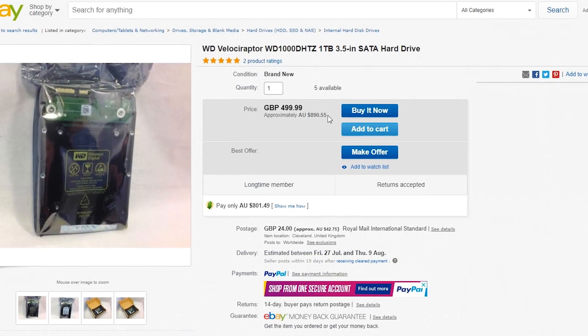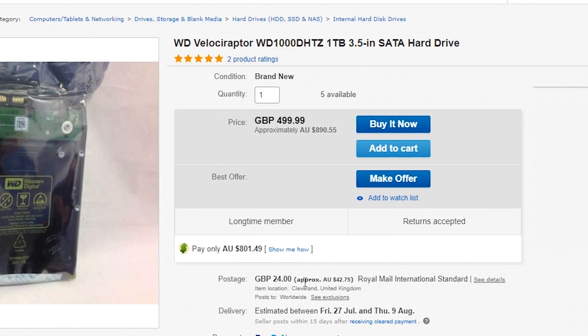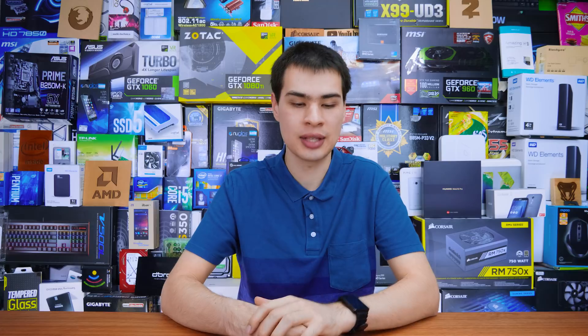If you were set on getting a brand new in-box unit, the price is absolutely crazy - anywhere from $400 to $700 or more. The value just really isn't there. For instance, you could get a Crucial MX500 2TB SSD brand new for the same price as one of these drives. Or for around that $400 price point, an Intel 545 Series 1TB SSD can be picked up for the exact same price. Even a standard SATA SSD is able to beat out this Velociraptor, meaning whatever price you're paying for it new, you could probably get the same size SSD for less and get way better performance. If you still wanted mechanical storage, you could get enough WD Blue drives to fill 16.4TB for the price of one WD Velociraptor 1TB.